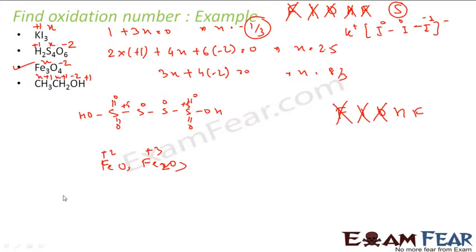So you get 2X for carbon, plus hydrogen we have 3, plus 2, 5, plus 6, so 6 into plus 1, and oxygen we have 1, 1 into minus 2, is equal to 0. You solve this, you get X to be minus 4 by 2, which is minus 2. And that is correct because it is not fractional, right? So it is pretty good.